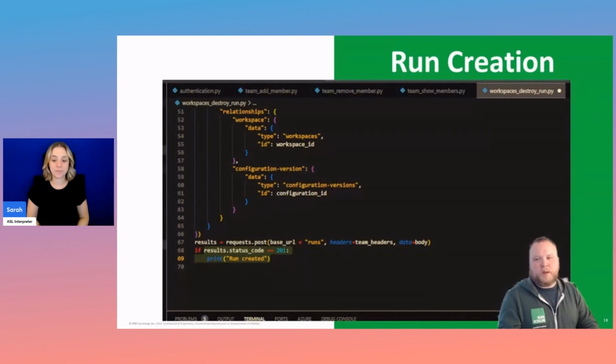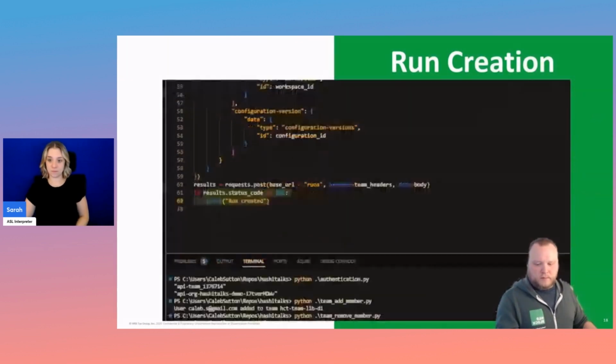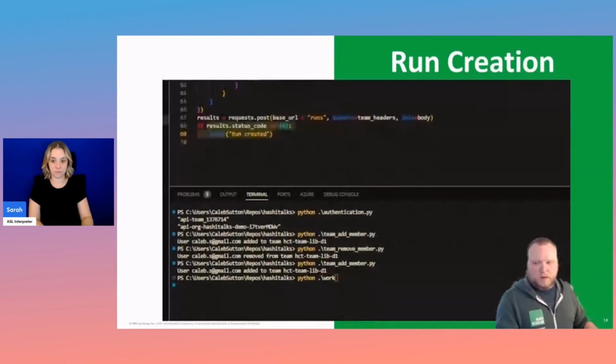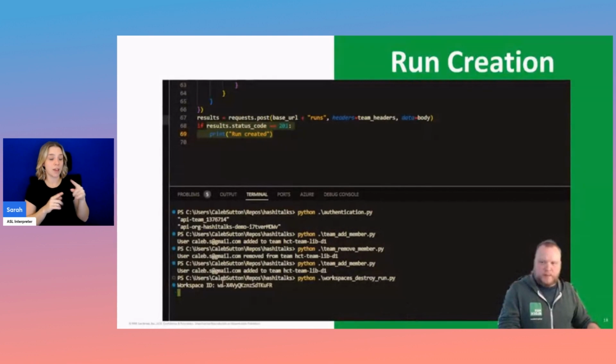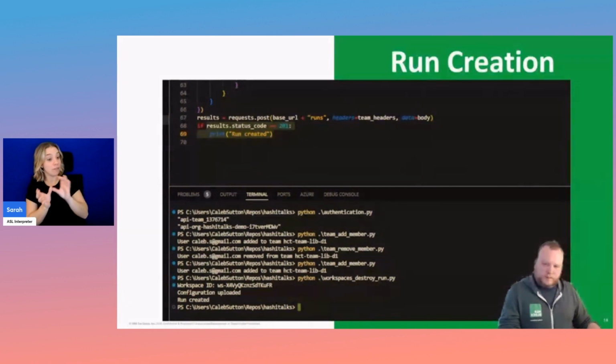So if we run that to destroy any infrastructure that was deployed, we get our workspace ID, and we upload our configuration, and our run is created.